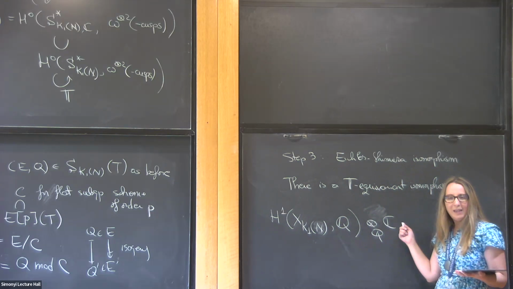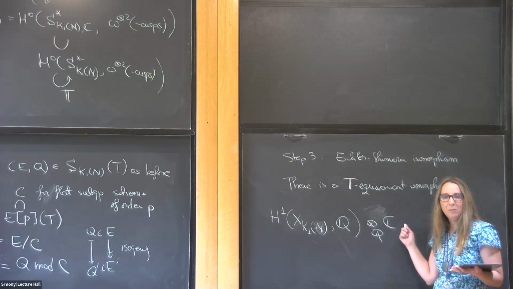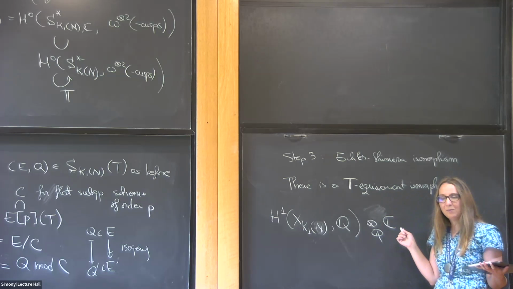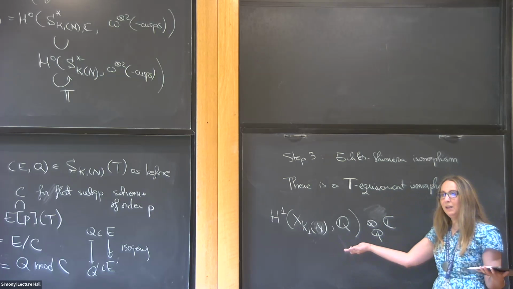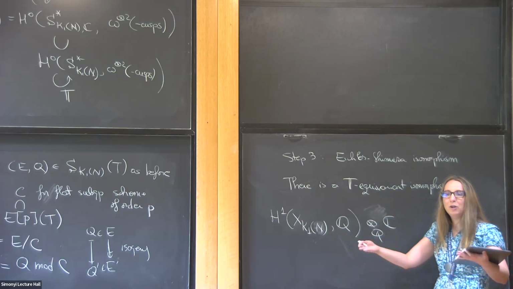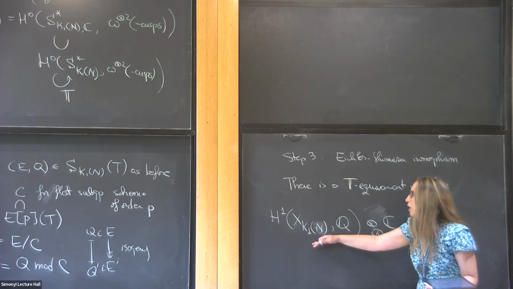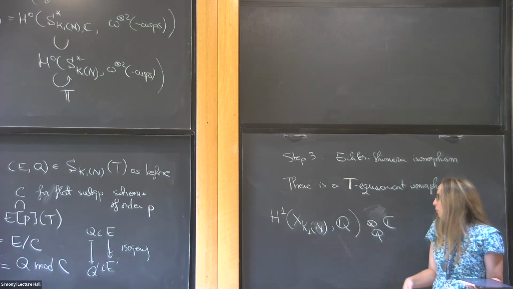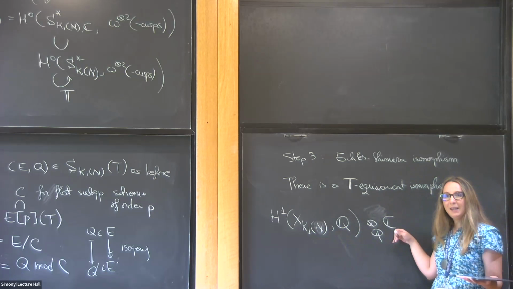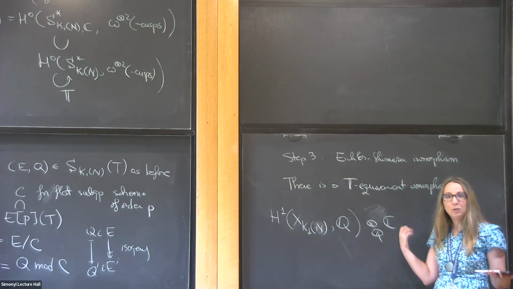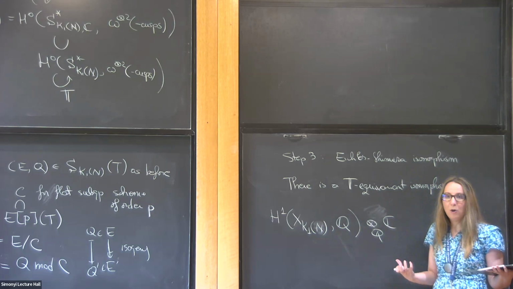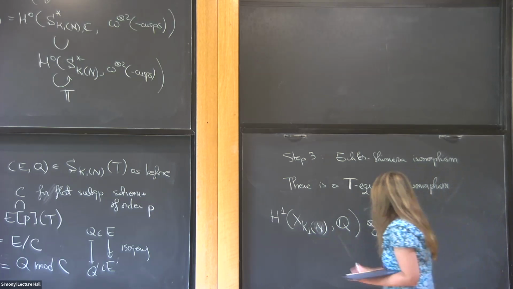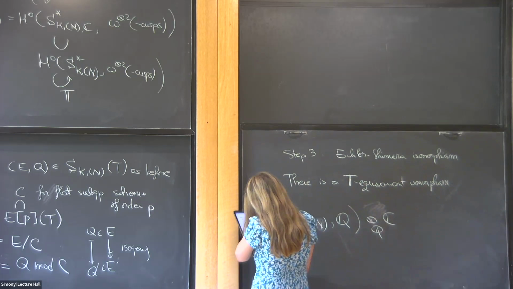And you can extend scalars to the complex numbers so that you get a complex vector space. Right, so this is the kind of thing that shows up when you think about the Hodge decomposition. You might start out with a singular cohomology of a variety, but viewed as a complex manifold, and then you extend scalars, and then you can connect it to pieces that come from de Rham cohomology, from differentials. And so that's what's happening here.